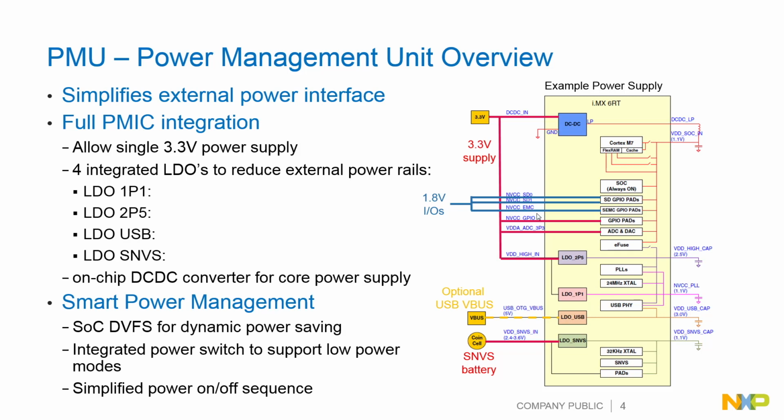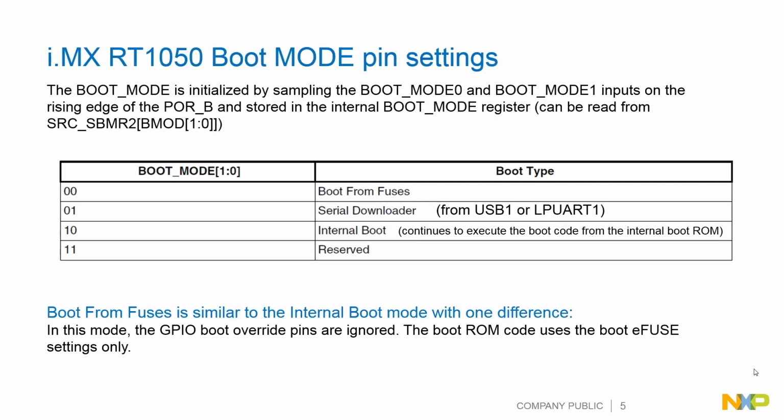Next, let's take a look at boot modes and boot configuration. The processor supports 3 different boot modes, which are controlled using 2 boot mode select pins. During your prototype phase, we strongly recommend that you have switches or jumpers or some other means of selecting the boot mode on your board. While debugging, it can be extremely useful to have a means of forcing the board to go into serial downloader mode. Once you are ready for your production phase, you may decide to eliminate these switches or jumpers, but at least for prototype phase, we highly recommend including them.